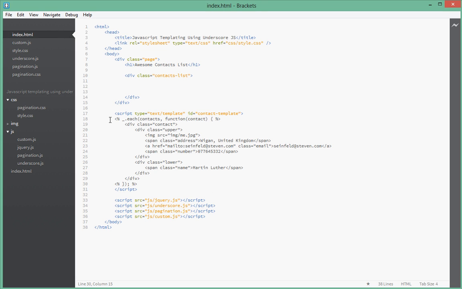Now if we target this template using the ID, and then pass it a list, it will loop through this list and populate this template that many times. If we have 5 items in the list, it will loop through the list 5 times. All right guys, so that's a look at the JavaScript template that we'll be targeting using underscore. In the next video, we'll have a look at the list that we'll be passing to this function, and then we'll populate the values inside the function.